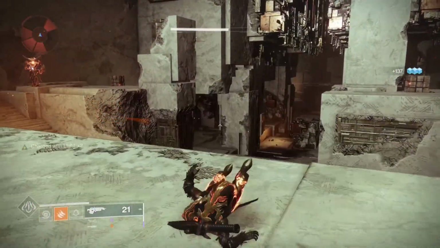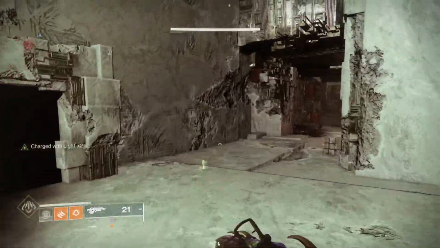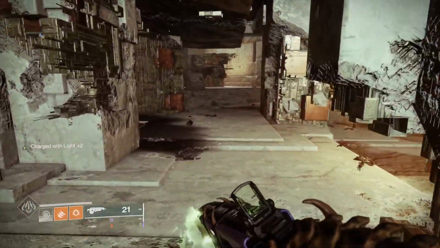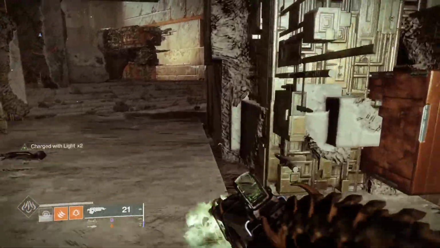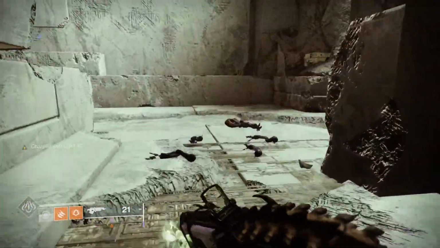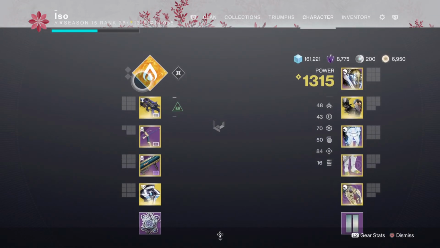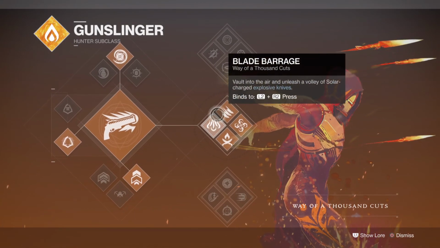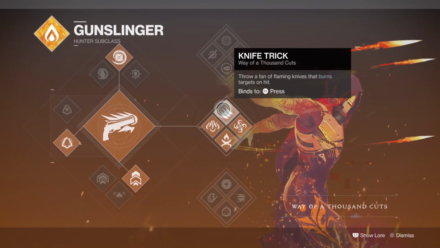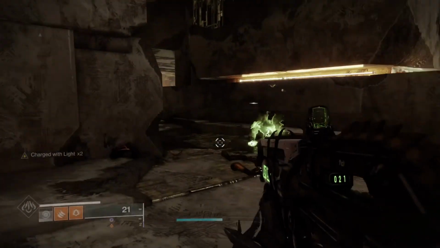I mean, overall, I don't think this really needed this rework. Blade Barrage has been nerfed ever since they reworked how the damage is calculated in PvE. So yeah, that's one less build I could use on Blade Barrage. But hey, at least they buffed one of these things. Yeah, at least Knife Trick burns for one more second. That's cool. Anyways, yeah, thanks for watching.